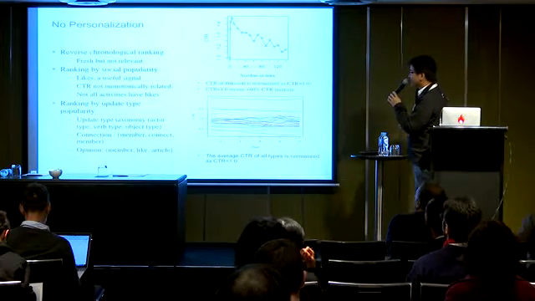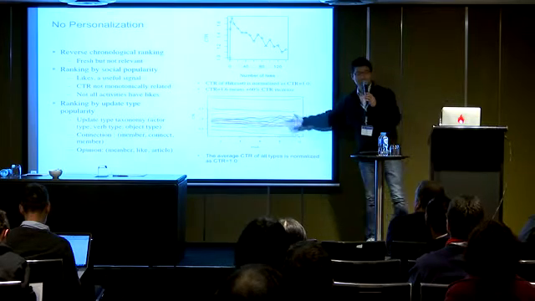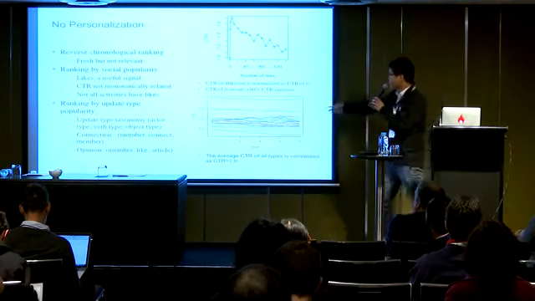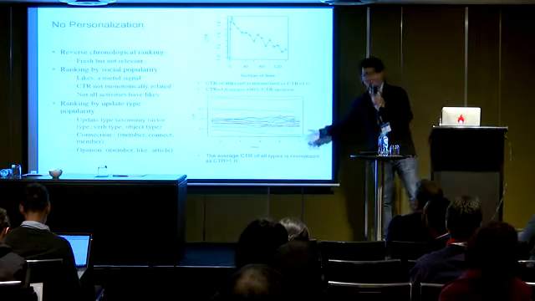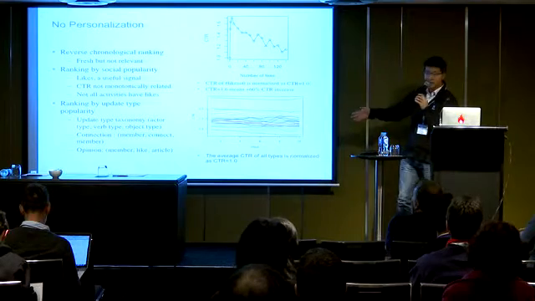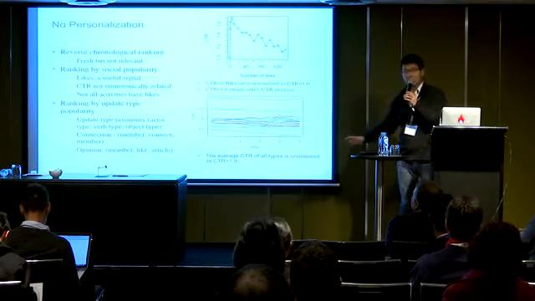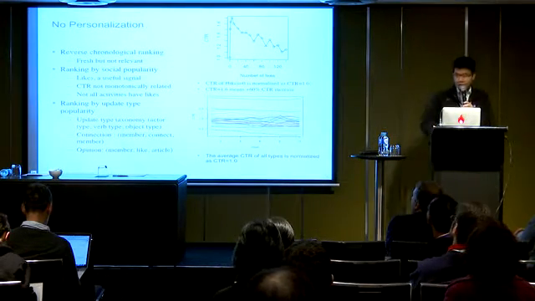Okay, and we can also consider ranking by update type. We have more than 40 update types, and the different types have different global popularity. If we rank by, let's say, the update type popularity, then we favor certain types over the rest. So this, of course, has a huge bias on the feed.